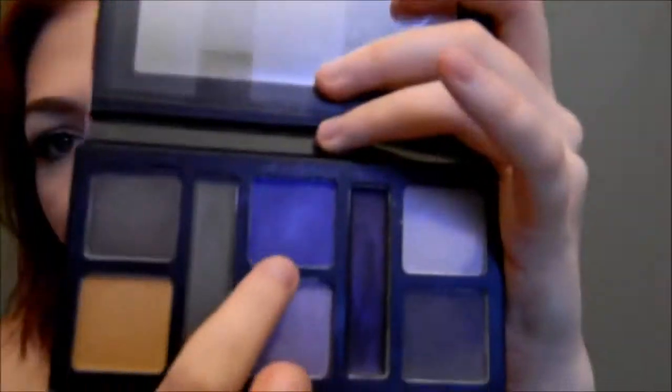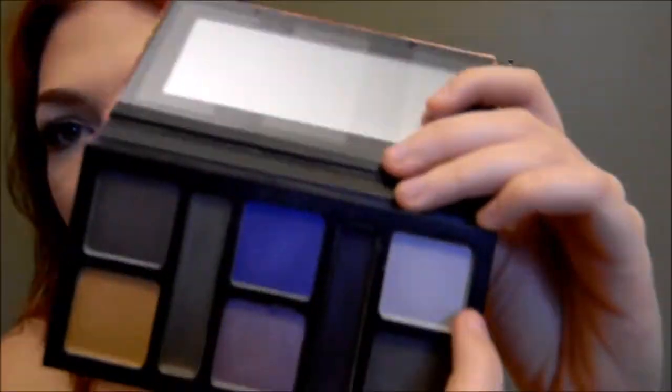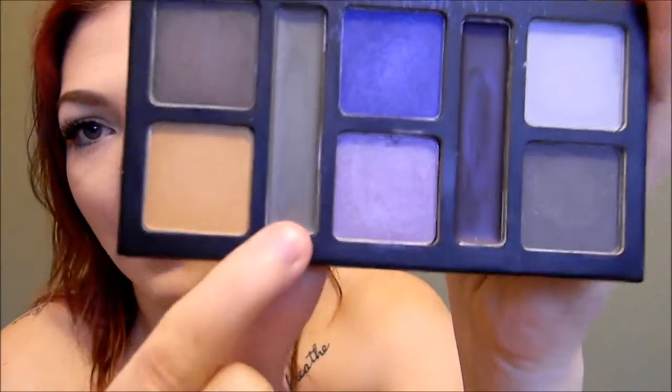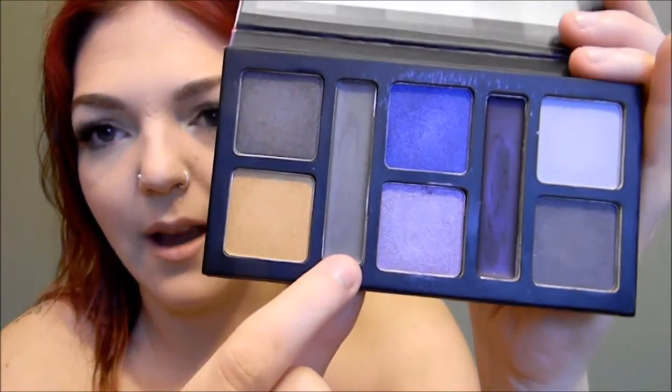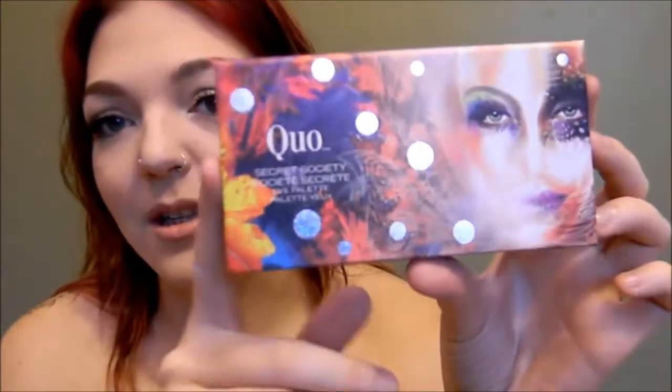And this dark purpley blue color I'll never use. This dark gray color and then this light gray color. I'll never use any of this. There's a green olive colored eyeliner shadow base I will never use, and a dark purple. I'm never gonna use any of this stuff, so I don't know why I bought it. The packaging is beautiful, so that's probably what convinced me.